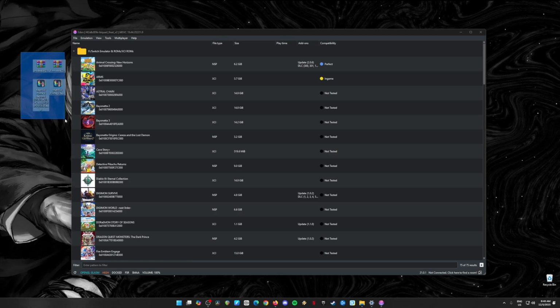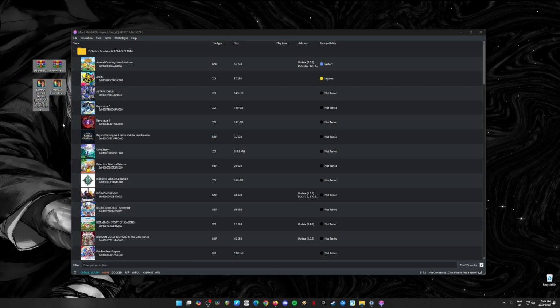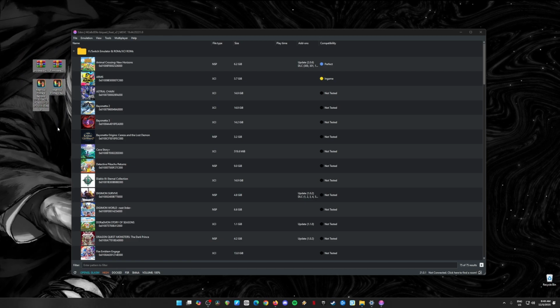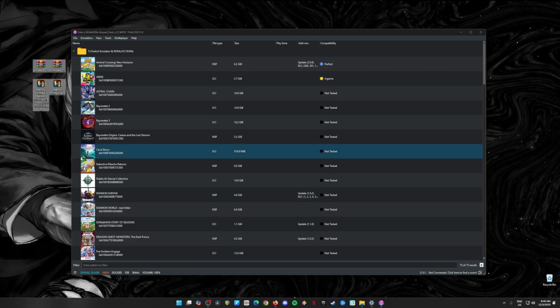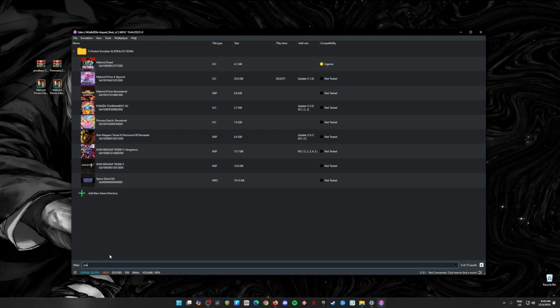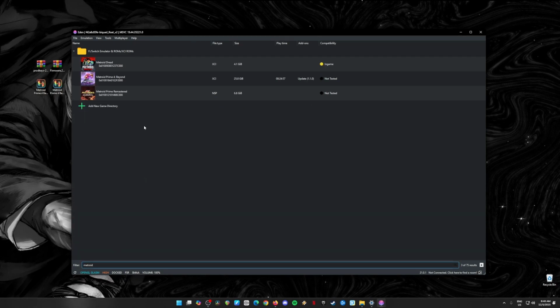Now, if you're asking how to get all of these files, the most legal way to do this is that you own a Nintendo Switch console itself. You have fully modded your Nintendo Switch console so that you can have full access to your Nintendo Switch system files. So if you have a custom firmware, then you have access to the system files. Then just look for them, copy them, and transfer them to your PC, just like here.